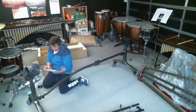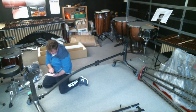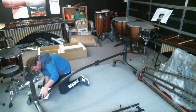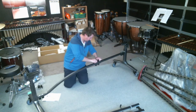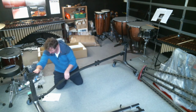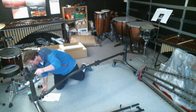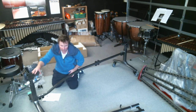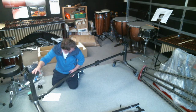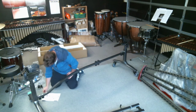Next page. It does say, make sure the pins in the bracket are inserted into the holes on the crossbar before tightening the knobs. That's good, we've done that. That's cool, it's all looking pretty solid. Yep. A little bit of movement there on the frame. I suppose when you get the other part of the frame on, that will make it a lot more solid, but it's pretty solid as it is, which is good.